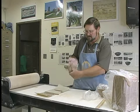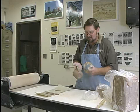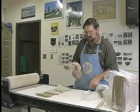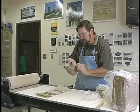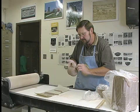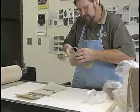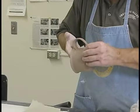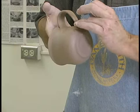But that won't matter. It's still got some rough areas over here. Even if you had them all the way over here, it doesn't matter at this point. We're going to take care of that. So we're going to push that in and work that clay in there. If you've got a little bit of extra clay, you can just come in and fill in those little holes where I over scratched it, just like that. And we've attached that handle.